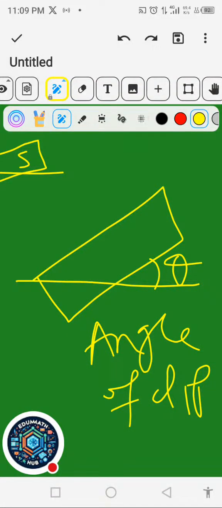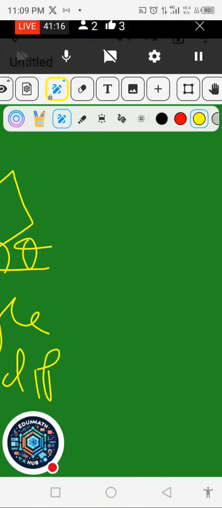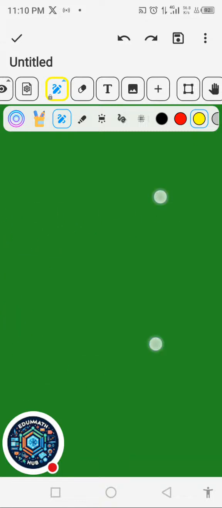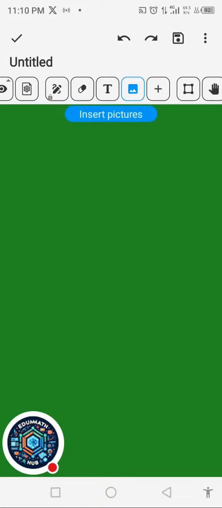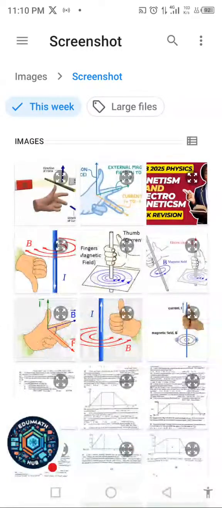Okay, so this brings us to the end of the basic things that they can ask you under magnetism. But now, we'll move to what is called the force on a current carrying conductor. Now, this is what is called Fleming's left-hand rule. Before I show you that, let me just show you the picture so you have an idea of what it looks like. Fleming's left-hand rule can be used to find the force that is acting on a coil that is carrying a current.